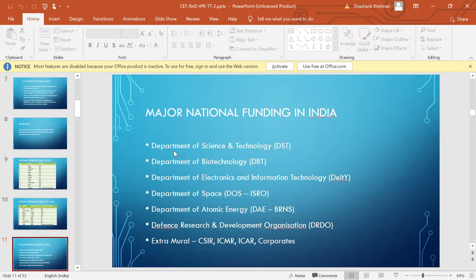The Department of Science and Technology of the Government of India is not only tasked with policy making as well as creating an ecosystem for national funding. It's also one of the largest funding organizations as far as funding academic and research institutions are concerned in India. And the Department of Biotechnology is next. The difference between the Department of Science and Technology and probably all other departments which are funding projects is that it's the only department in the system which doesn't have any bias towards any discipline or domain.